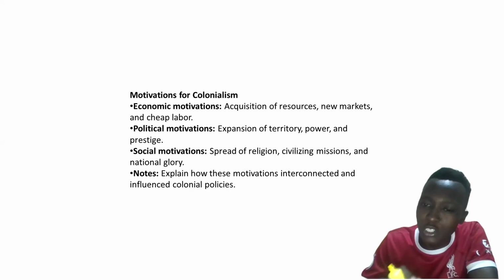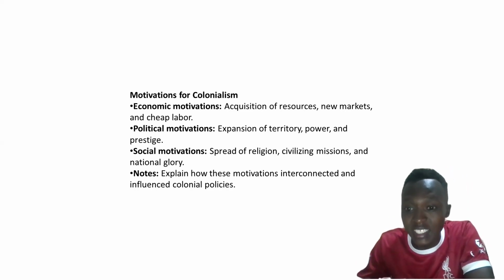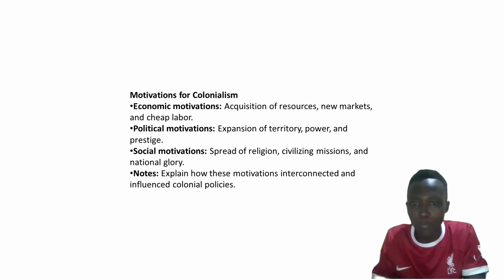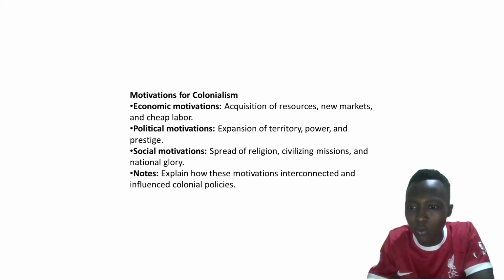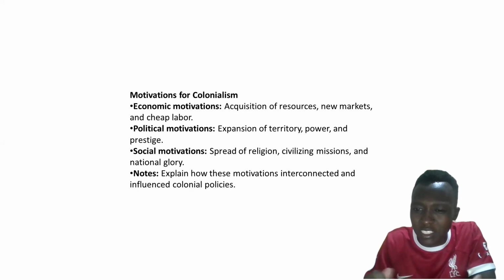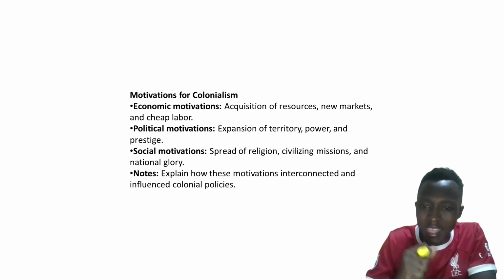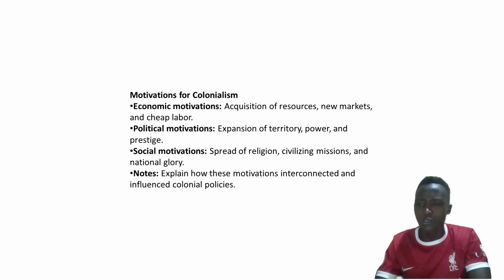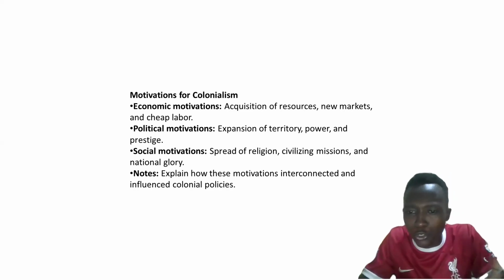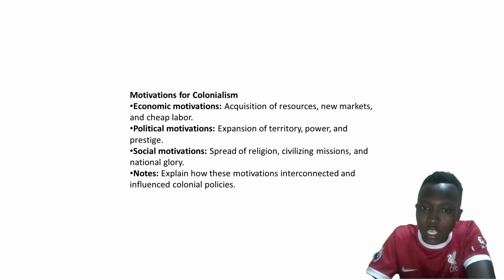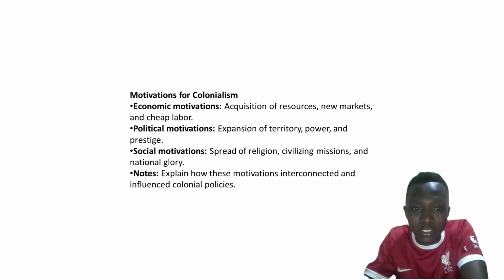Another motivation is political motivation. What is political motivation? These empires, British, German, Spanish, were competing politically. They wanted to expand their territories, power, and prestige. When a country colonizes another, they feel that they have that power, that prestige, and they feel entitled to that country. The next one is social motivation. What is social motivation? My students, we have discussed this in various ways. Social motivation includes the spread of religion, civilizing missions, and national glory.